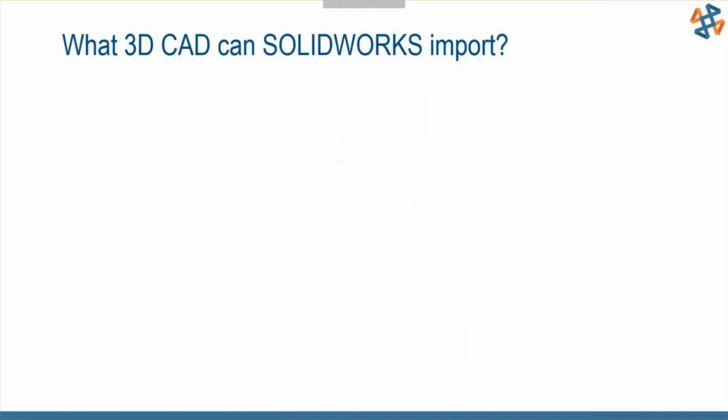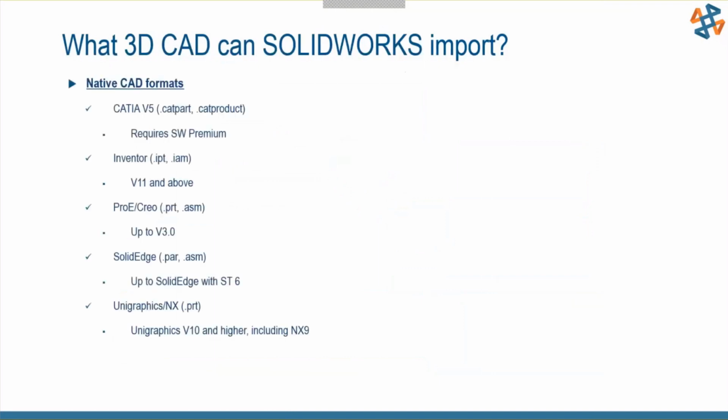Now the question is, what kind of files can we open in SOLIDWORKS? Native files are usually your first best bet. If you start with a native file format, you're going to eliminate one of the file translation steps. If you recall from the earlier graphic, a lot of the processes will send me a step every time. Well, if we can eliminate one of those translations, a lot of times we can get cleaner data. Not every time, but a lot of times.